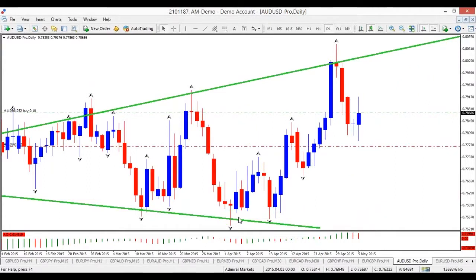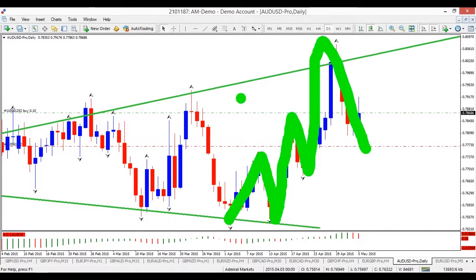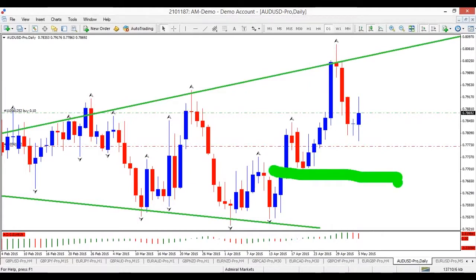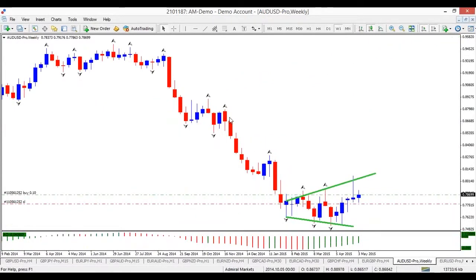It could be, and now we're getting into big wave details, it could be 1, 2, 1, 2, 1, 2. We'd have 3 times 1, 2. That is still possible, as long as price stays above this bottom. That could be possible, but that would mean that we're going to have this massive kind of uptrend from here. And considering the weekly chart, I don't think that's likely at the moment.